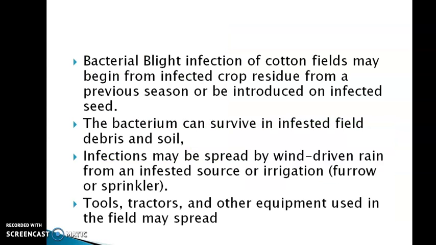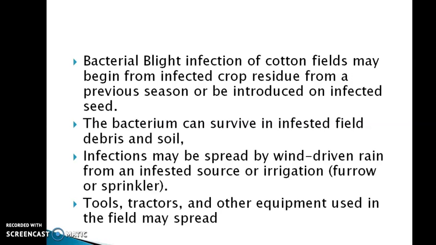And the bacterial blight infection of cotton fields may begin from infected crop residues from a previous season or be introduced on an infected seed. The bacterium can survive in infested field debris and soil. Though the duration of survival is not well understood, it is likely that it is dependent upon the environmental conditions.